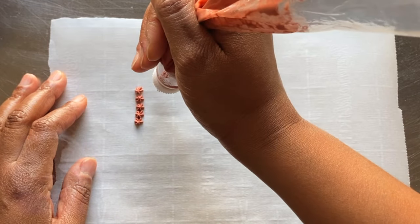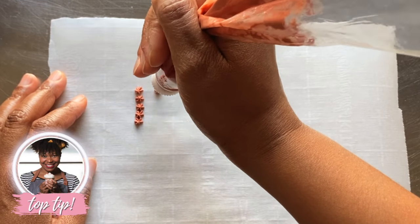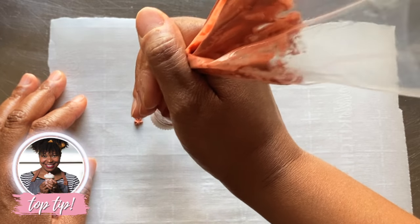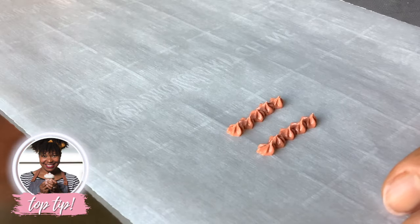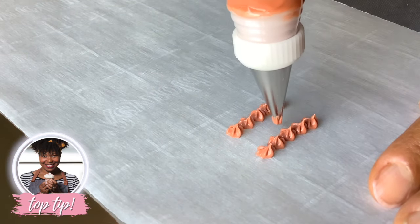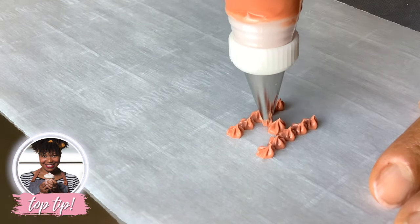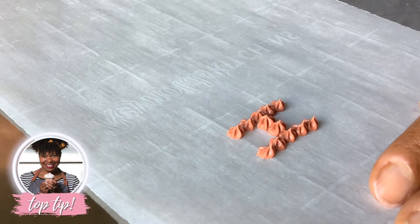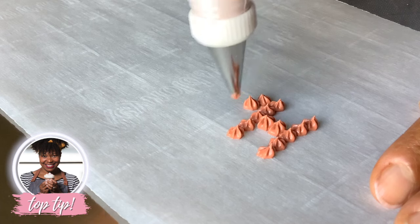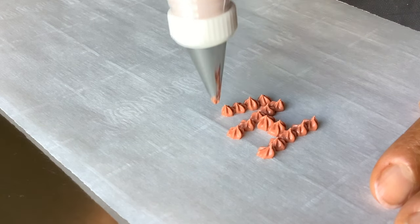To keep the letters nice and neat, try piping the stars in lines with odd numbers of stars. Here, I pipe 5 stars for each side of the letter H. This gives me a center star to help me keep my horizontal lines in order. Do this on horizontal lines to keep vertical lines straight as well.